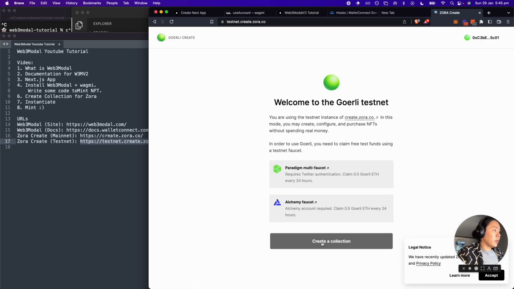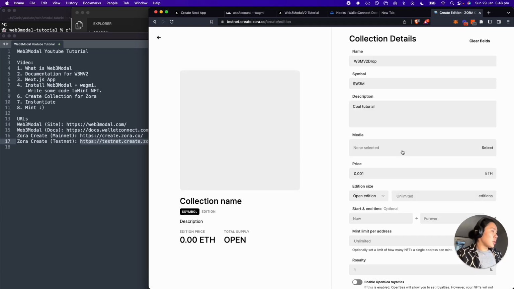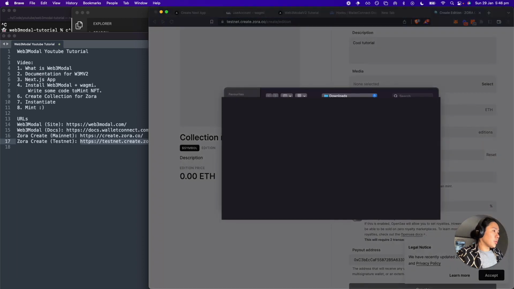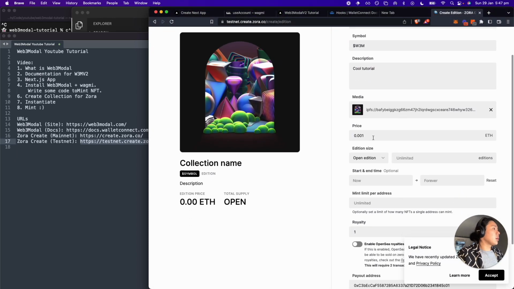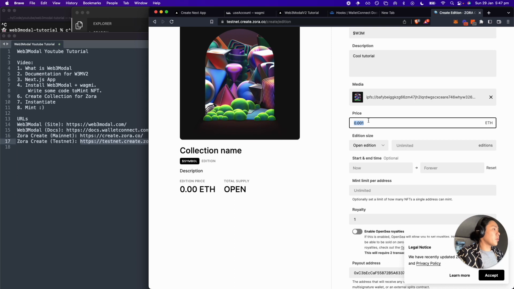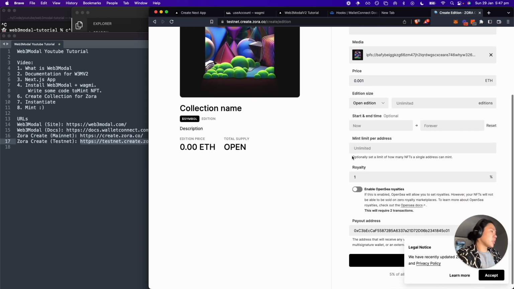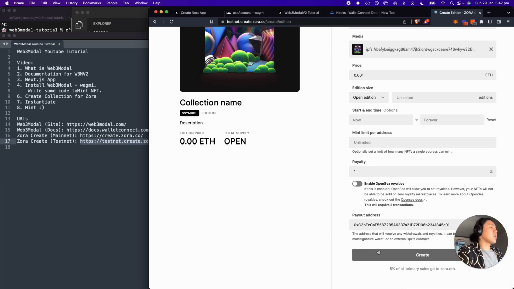Okay, I'm going to create a collection. Awesome. So we're going to do editions. I've already pre-filled some stuff out, but I'm just going to put price at whatever, start and end time whenever. Anyone can mint, unlimited mints, 1% royalty to myself because I'll be rich, and then create.